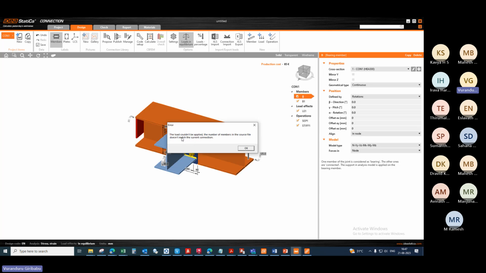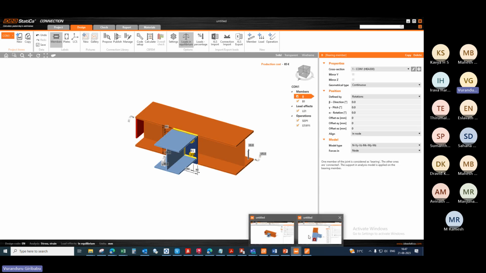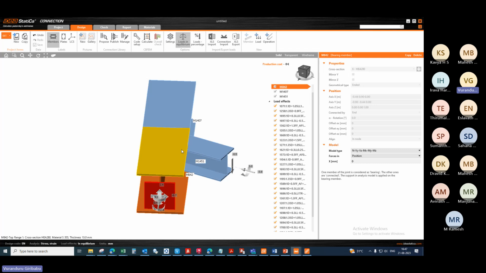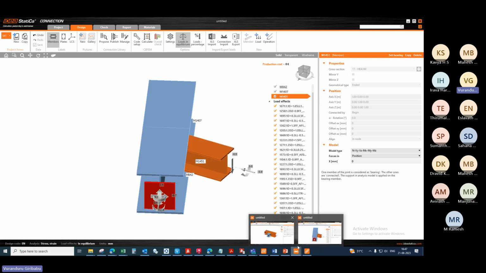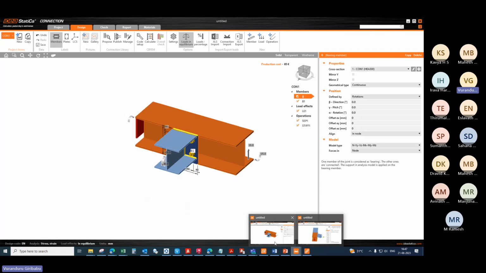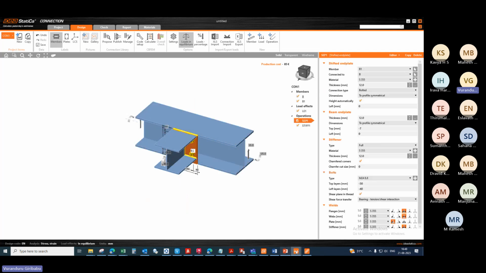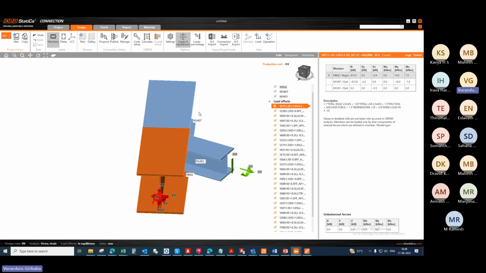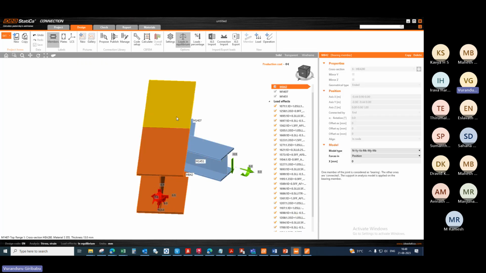It will show, see, the load could not be applied. The number of members in the source file does not match the current connection. The number of members in the previous connection, here we have 3. It should match exactly. Then all the forces will be imported to the present modeling connection. We can do the connection here also, but normally this is a continuous member for us, but instead there is a node, and in IDEA StatiCa it will be disconnected.